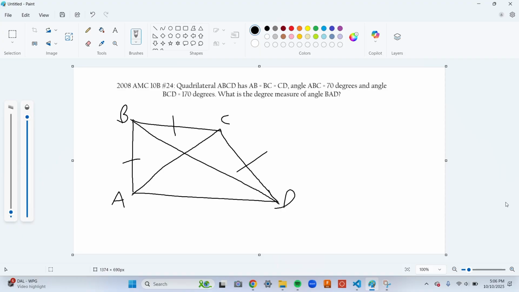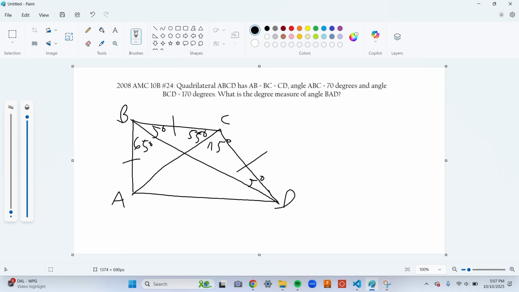Okay, now with a bit of angle chasing, we realize this is 65 degrees, this is 5 degrees, because this is going to be an isosceles triangle, and this is 120. So 50, or sorry, not 120, but 170. So this is going to be 55 degrees here. This is going to be 115 degrees. This here is going to be 5 degrees.